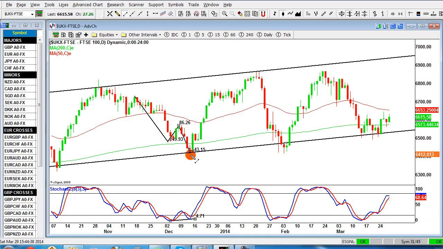So the price action has put in a new low, but this hasn't been matched by the oscillator, the stochastic. So that is what we call bullish divergence, where there is a discrepancy between the two. The price has put in a new low, but the stochastic hasn't done the same thing, and that's giving us a clue and a confidence that the market should reverse from this particular point.